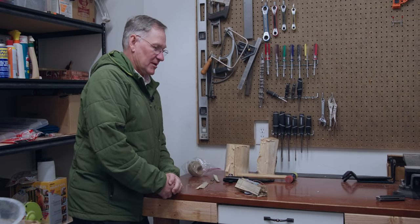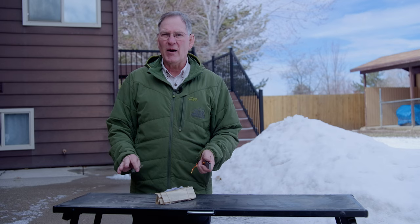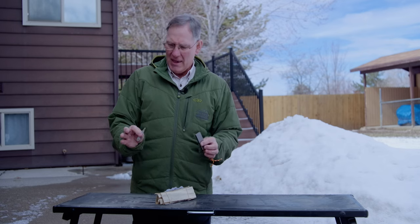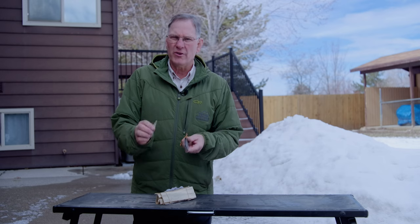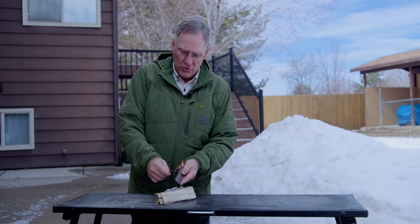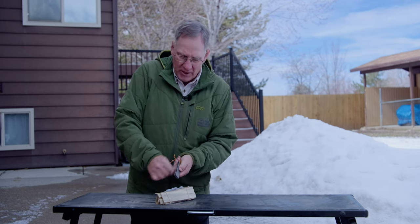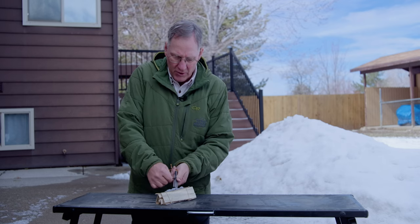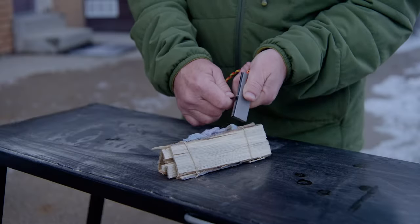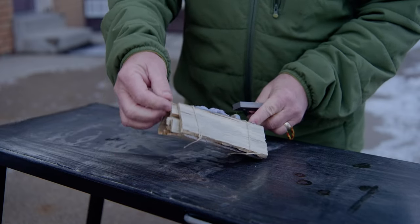Just throw that on our logs and start our fire. Let's go give it a go. We've decided to light this by itself just so that you can see what a great fire starter it is. I want to show you using your flint and steel. You want to maintain your steel in the same position so you can direct the spark and then pull the flint — so instead of trying to aim, you know that it's going to be in the right place the whole time. There we go. One spark. Got a flame.